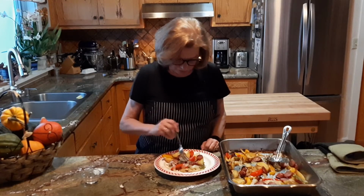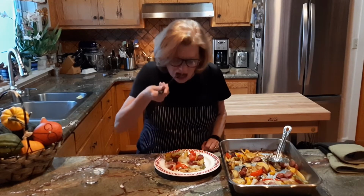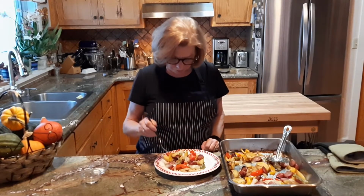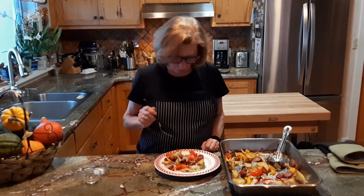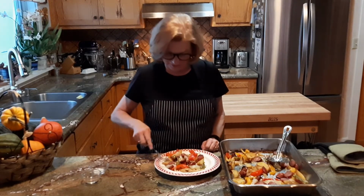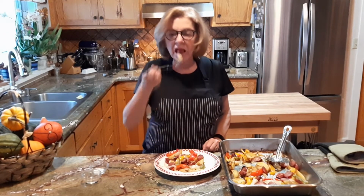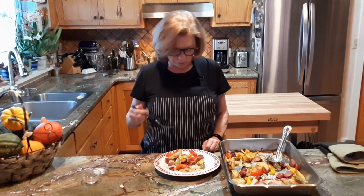I think I'm going to reach down here and get a little bit of this onion. Yum. Okay, there's a potato. That's my true test. So, absolutely delicious.